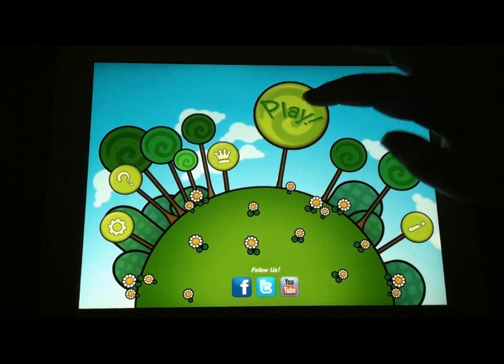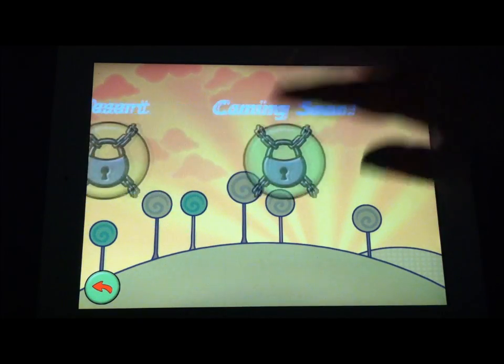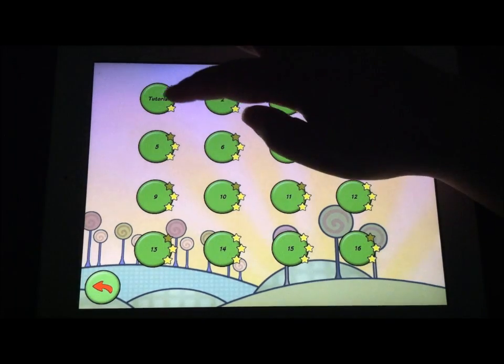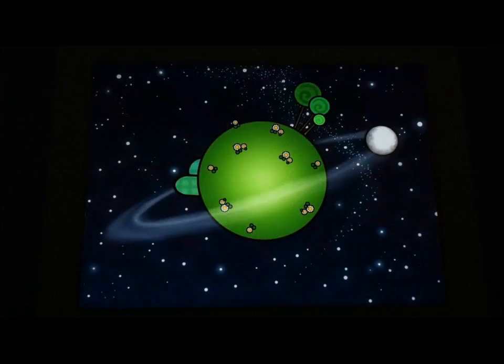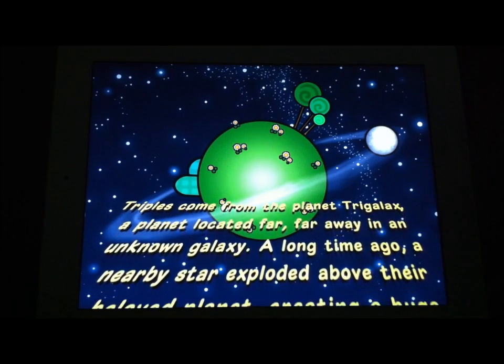We went and unlocked the Explorer credential, which is very cool. There are a couple of different areas: there's a meadow, a forest, a desert, and more coming soon. The user interface is beautiful — it's not your boring, plain UI. It definitely has some thought behind it and is very well executed, which I really like. I like the price as well. Here's a basic little tutorial, and there's a cute Star Wars-style intro that I like quite a bit.